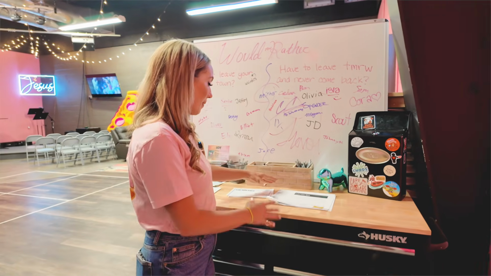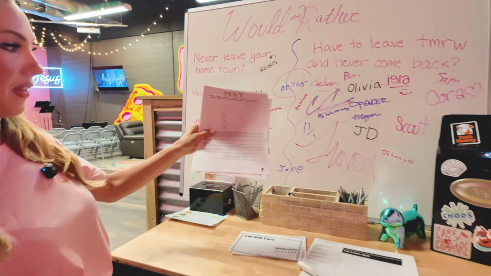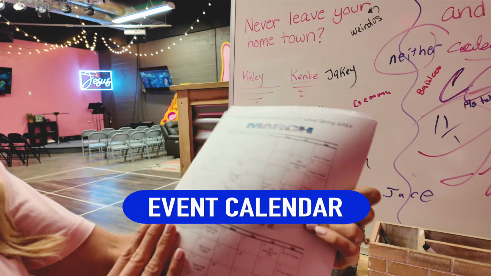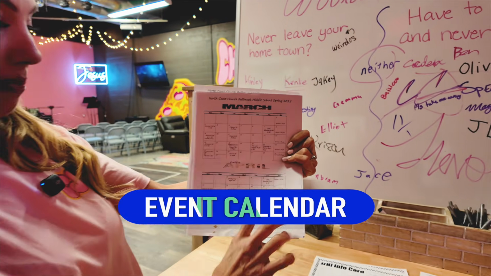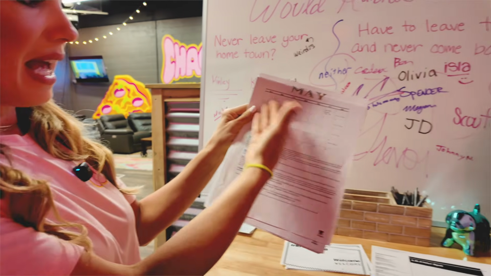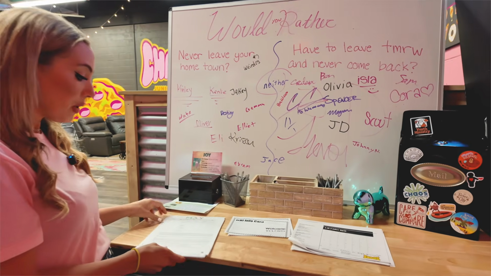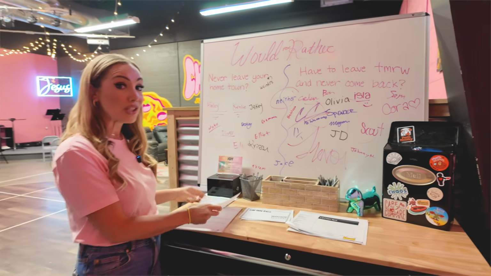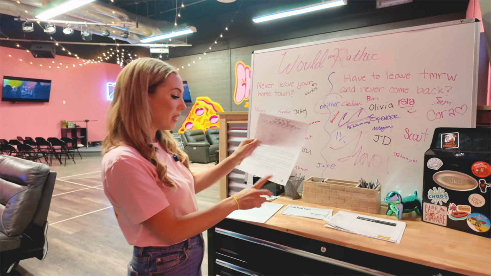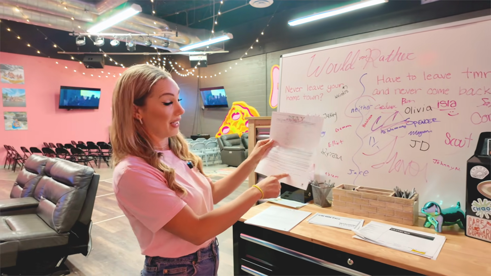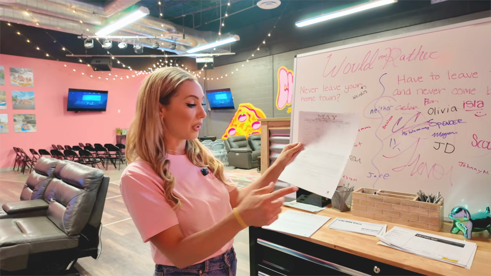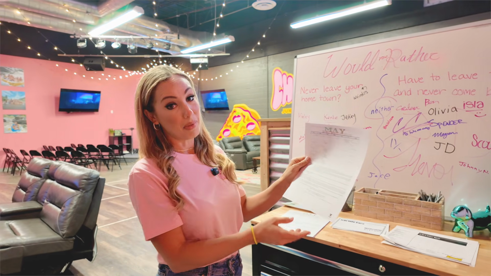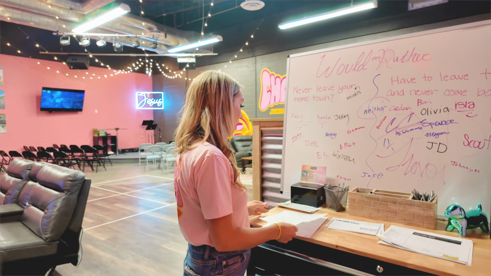The other thing that we have here is an event calendar. So it is double-sided. This was for spring, March, April, and May on the back. And it has all of our events on there. Mostly I give these to parents, especially new parents that come in the room, because it has all my information down here, like my cell phone number, my email address. So if they have any questions about the ministry, they can get in touch with me right away.